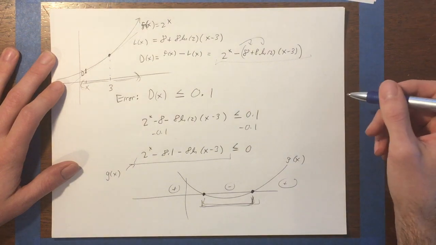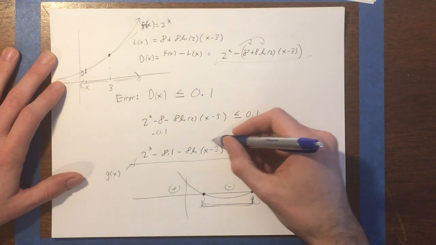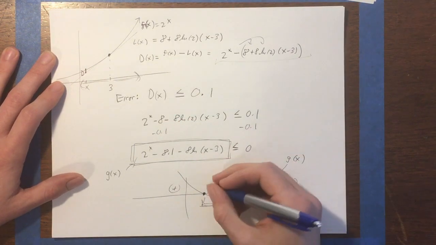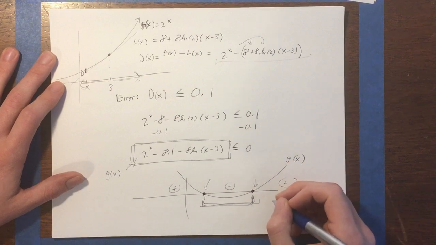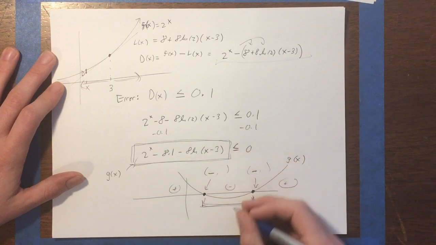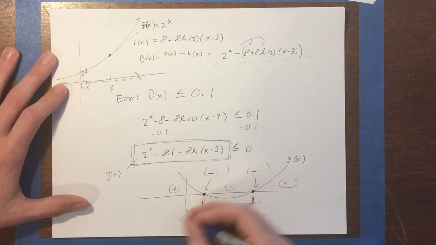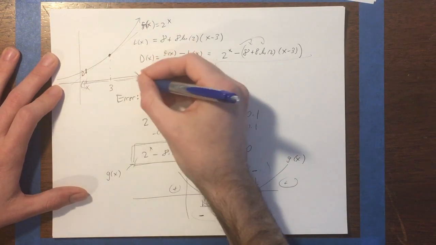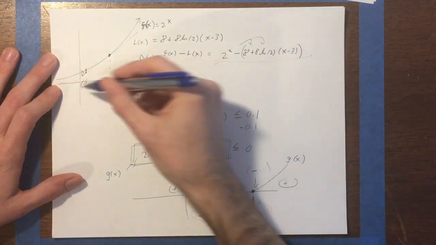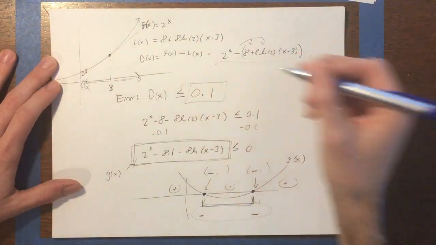So given that this is not a video I'm making on the computer, I'll leave it to you to go ahead and graph this function. Okay, graph this on Desmos, and then you'll see something like this, and then just click on these points here and determine what those x values are. You're going to have an x value here, you're going to have an x value there, and that will tell you the minimum and maximum x values that would give you a range around 3. 3 should be in the middle there somewhere. And that'll give you a range of values around 3 where the approximation is accurate to within 1/10.